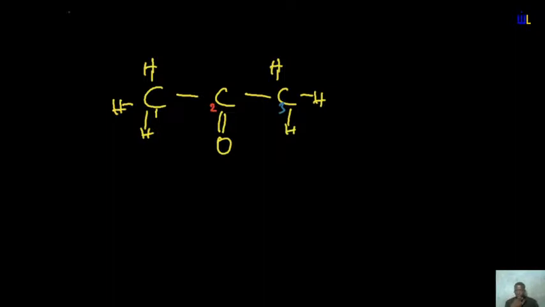Okay, so carbon number 1 is sp3. Carbon number 2 is sp. Okay, carbon number 2 is sp2. Your carbon number 1 is sp3. You said number 2 is sp. Okay, carbon number 3 is sp3. Okay, makes sense, and that's correct.